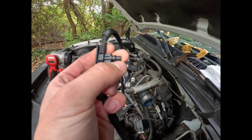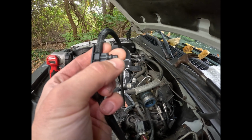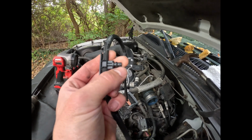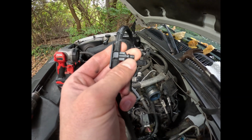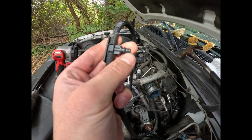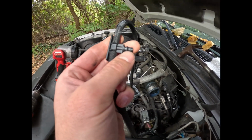There's this O-ring part, which is where you want it to break. It's going to break either way probably, so you want it to break near the O-ring part. And there's also this part up here, which is the wider section, and I had two break at the O-ring and two break at this wider section.